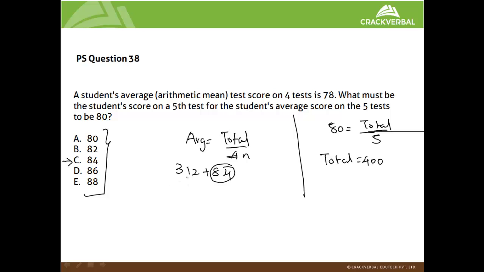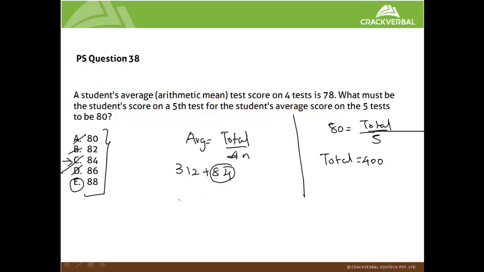So we are nowhere going to get this as 400, because if you add the units place you are going to get 6. So that means this is eliminated. Of course, this will be lesser than 400, because you need 88 to get a 0 here. So of course you will eliminate all the other answer choices. The answer has to be here, E, 88. Okay, so this is what back solving is.